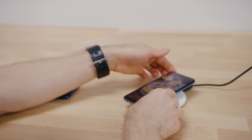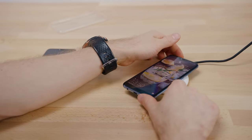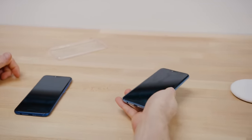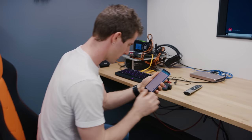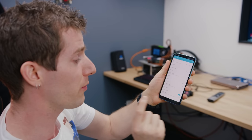Wireless charging isn't supported, but it does support 4.5 amp, 5-volt fast charging, and their facial recognition, it is shockingly fast. So I've got it open here, it's looking for my face. Bam, that's really impressive. And this one's cool. There's a feature on here called Smart Rotate that lets the screen rotation follow the direction of your face. Can your phone do this?